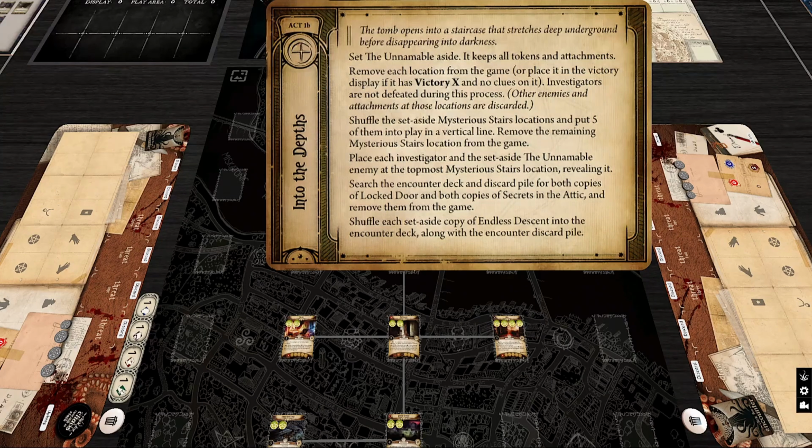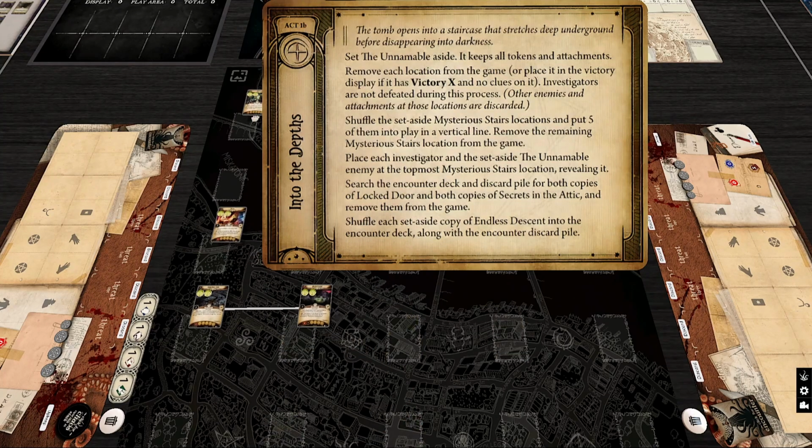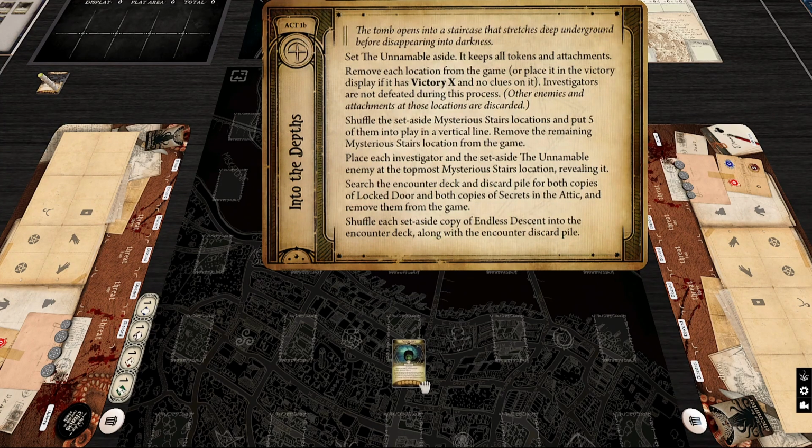Into the depths, we are able to go down a giant staircase. So, we put the unnameable aside, keeping everything on it. We remove all of the locations from the game, putting the victory ones in the victory display if they had no clues on them. So, that's nice. Investigators not defeated. Other enemies and attachment locations discarded. Shuffle the set aside mysterious stairs locations and put 5 into play, and we remove one of them from the game, I believe.